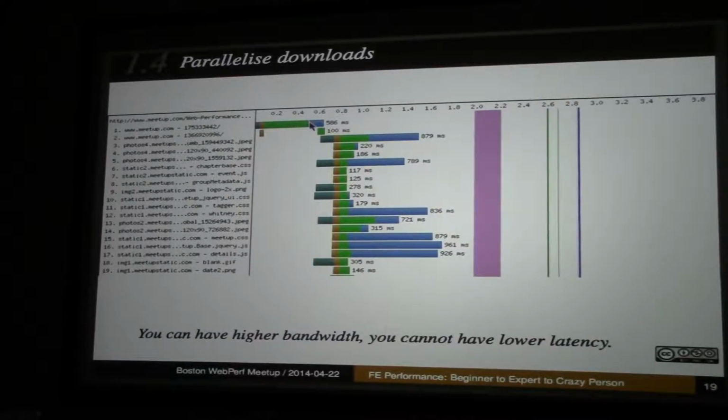The first one, it downloads the HTML on, and when it's at this point, it realizes it probably needs CSS or JavaScript from the same server, so it goes ahead and starts downloading that on the same connection. Now, if it were not doing this, that orange part would come out here, and it would push this whole thing out maybe 20 milliseconds. Right? So there's some optimizations the browsers do, but you can see here they're doing a lot of downloads in parallel, which is a good thing. Right? If this were all sequential, then their load time would end up somewhere around here.